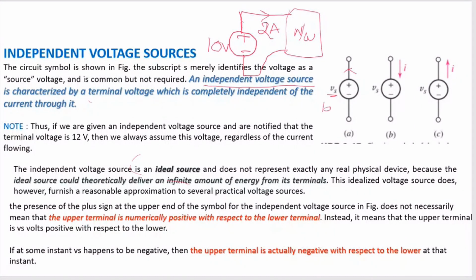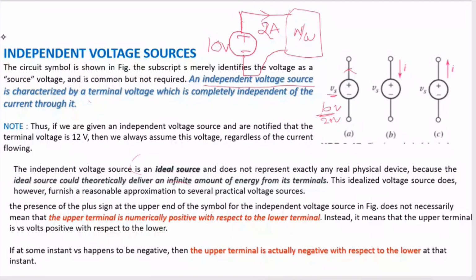The voltage represents the potential of this source. That means it can deliver at this potential. What does this 10 mean? This voltage source can deliver at a potential of 10 volts, or this voltage source has a potential of 10 volts. This voltage source has a potential of 20 volts or 30 volts. Like that, the magnitude represents the potential of the source.